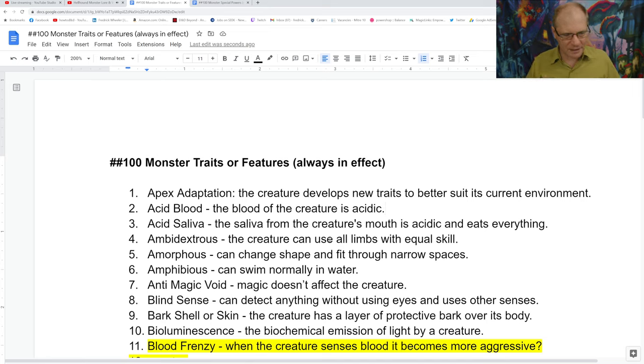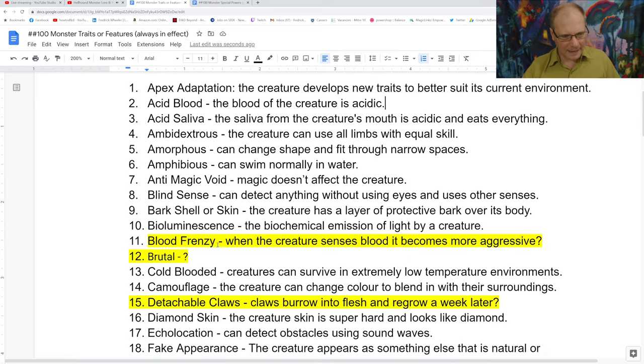Blind sense, can detect anything without using eyes and uses other senses. Bark, shell or skin, the creature has a layer of protective bark over its body. Bioluminescence, the biological emission of light by a creature, so basically it gives off light. Blood frenzy, when the creature senses blood it becomes more aggressive. I was trying to duplicate the idea of the shark, but I still don't know if I'm happy with this. Brutal, I didn't know what to do with that, so I've just left it as a question mark.